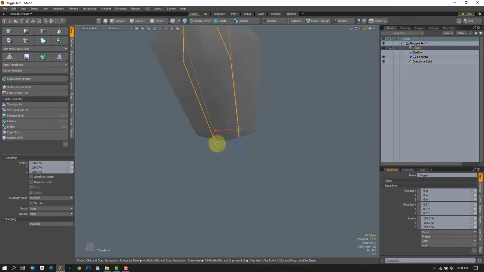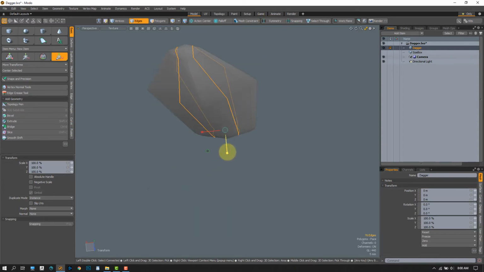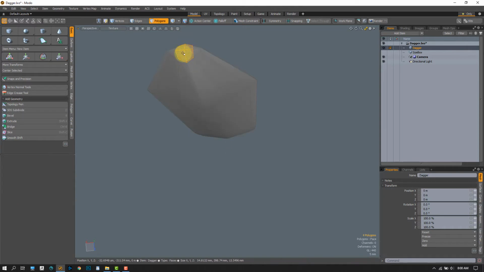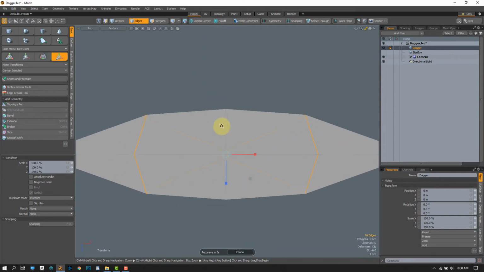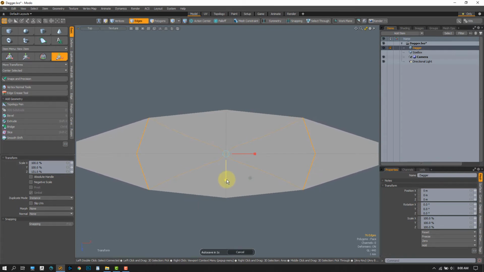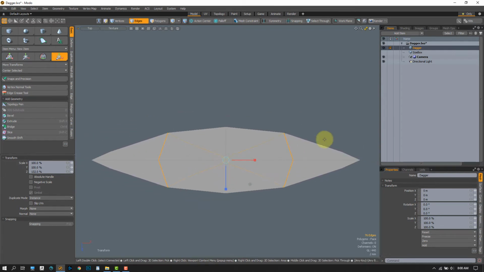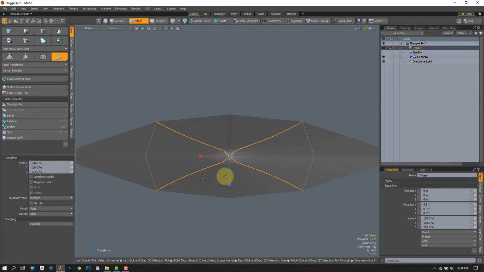So what I can do is switch to the scale tool, let's turn symmetry off. I actually want to focus on the tip of this dagger, so Shift A, go back to edges, it remembers what edges I had selected, and activate that scale tool. And go to the top, and I can look at this and just see, and realistically I just want to keep this as round as possible. So let's go to the bottom.